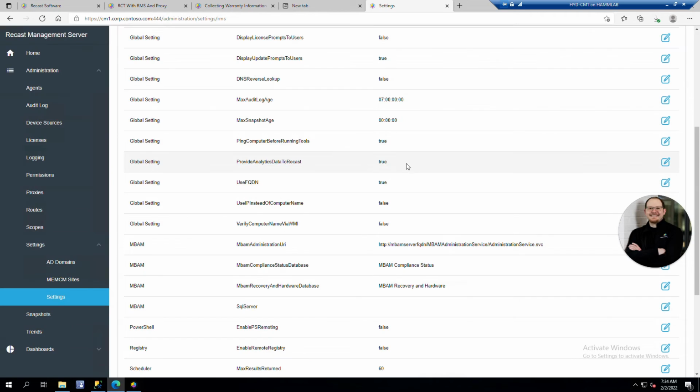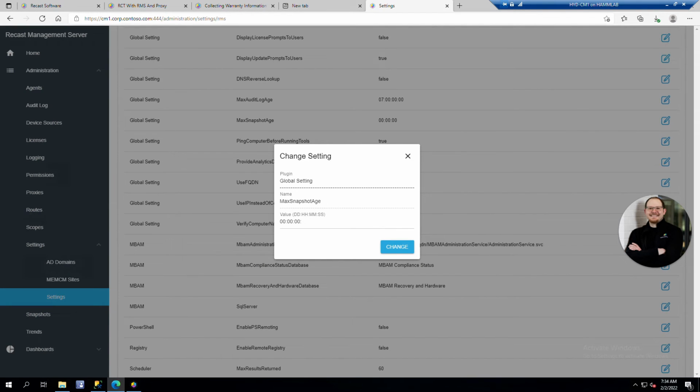000000, and then max snapshot age. As you start to get into web dashboards and trends within the management server, it'll start taking snapshots at different intervals to populate the trends that you're looking into. These are images. They take up a bit more space than the audit log stuff.